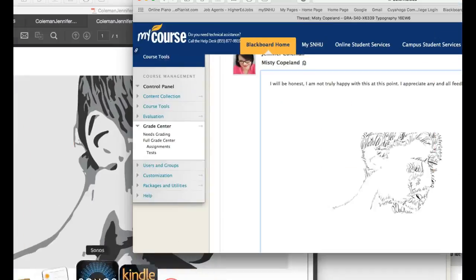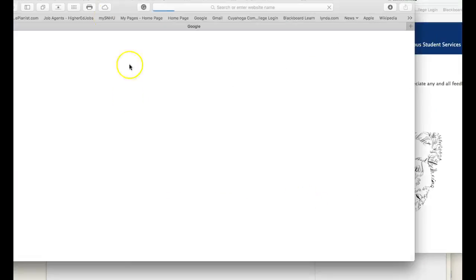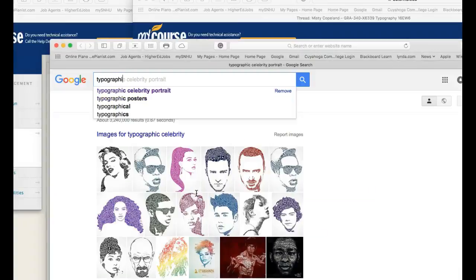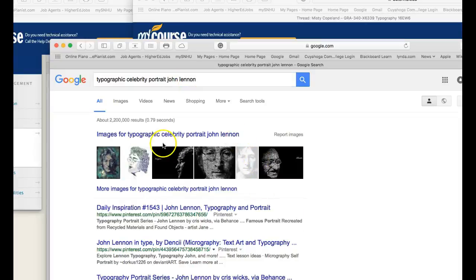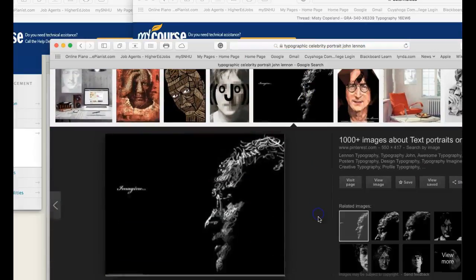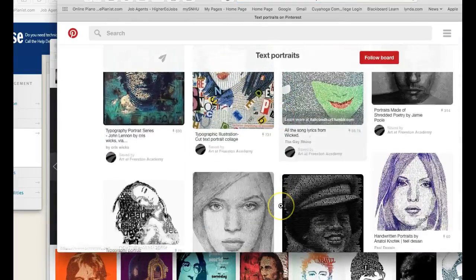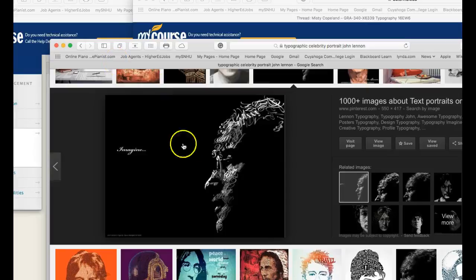Gosh, I hope you have just one second. I just want to show you something really quick. Okay, I just want to go over here and see, let me see. Typographic celebrity portrait. I want to show you one that has that, where is it? Here it is, right here. That has that kind of scripty, that's not going to help. So I'll close that. Let's just get rid of that. And then, come on. Okay, and we'll look at that.